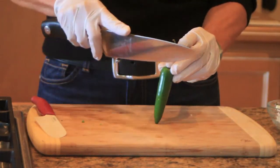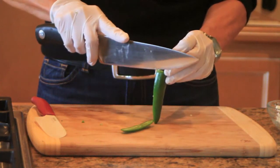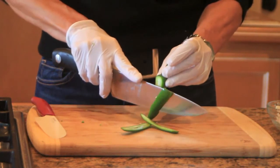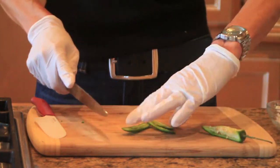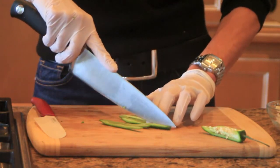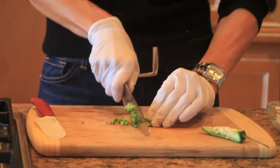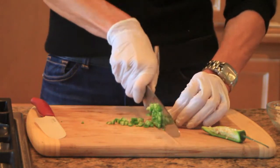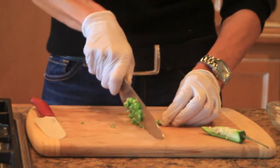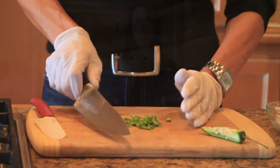We've got the chili by the stem. I'm just going to slice down the edges of the chili, making maybe about four separate pieces. Most of the seeds are going to stay inside the chili pepper. Then you can make these pieces a little bit narrower — it will help to keep your pieces small. Then chop crosswise, and that's pretty much it. If you'd like to add some seeds to the sauté, you can — it will make your soup a little spicier. I am not going to put them in this time, just to be on the safe side for those that don't like things too spicy.